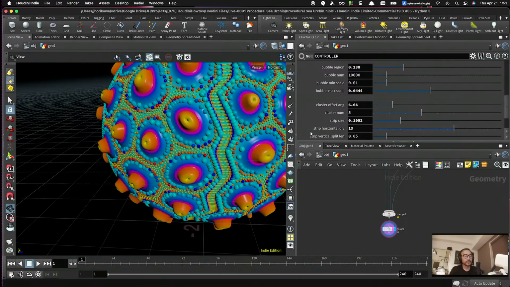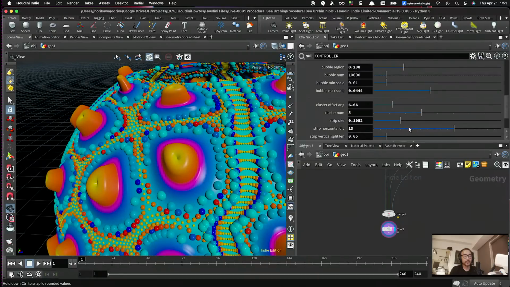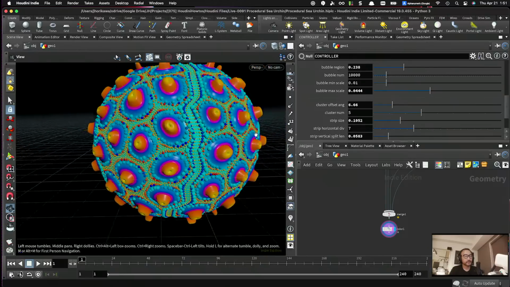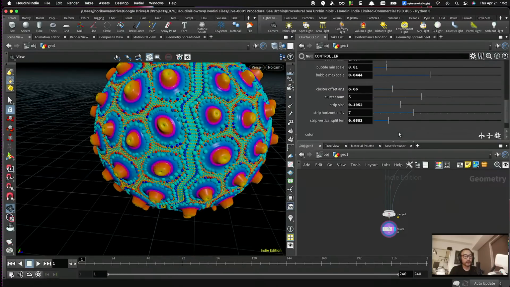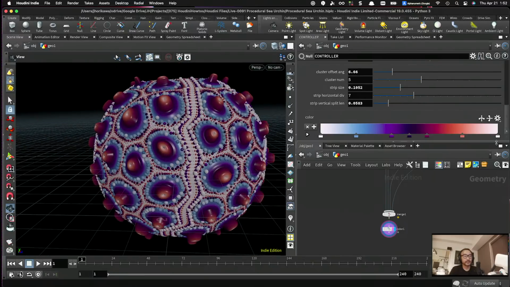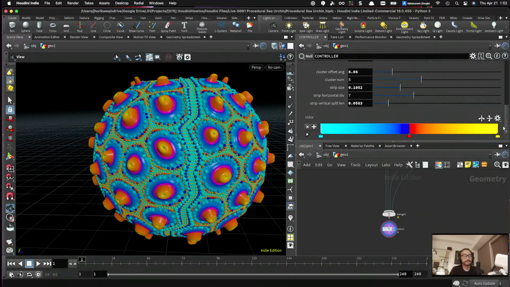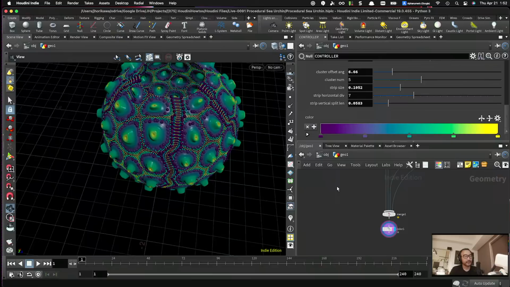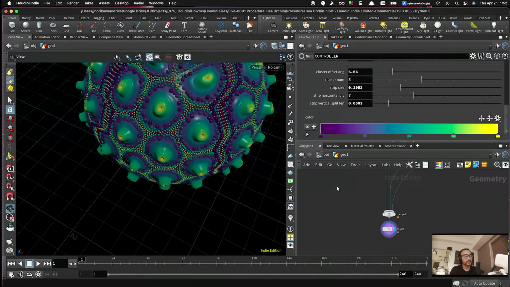If you have multiple numbers, you get this. Maybe this is a bit too artificial. And this is for the vertical split. Okay. And that's pretty much it. And finally the color. Every color looks good. Yeah, I like it. Really looks like a sea creature. Deep sea creature.